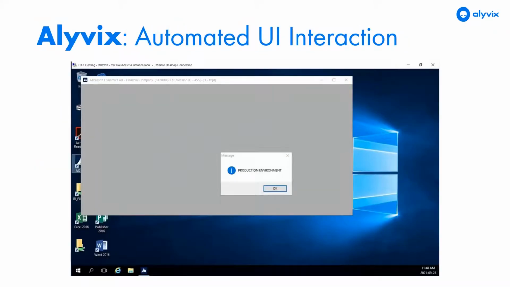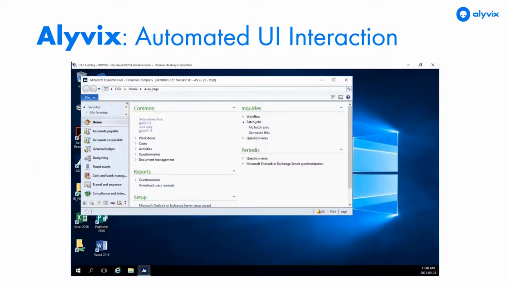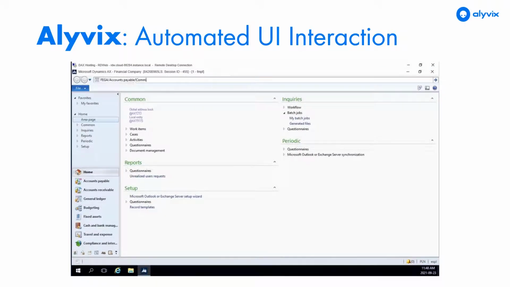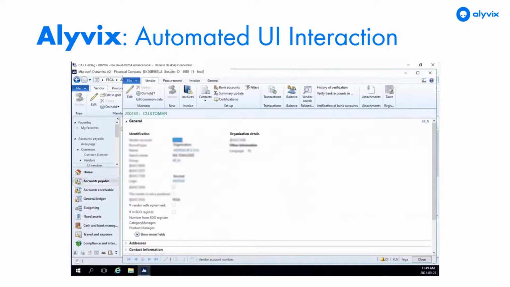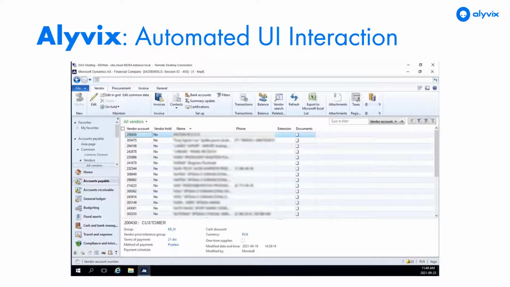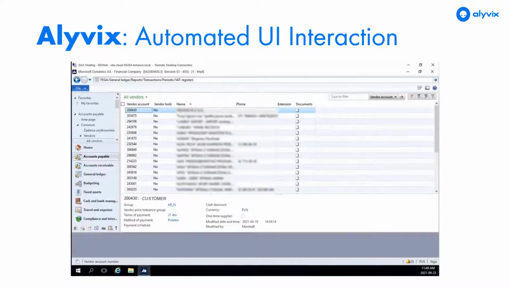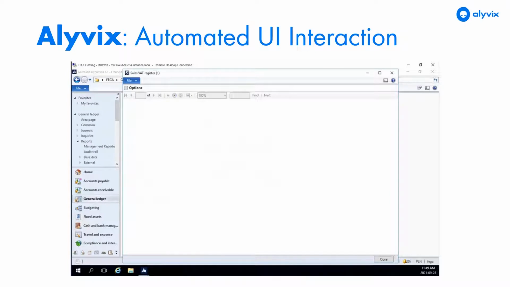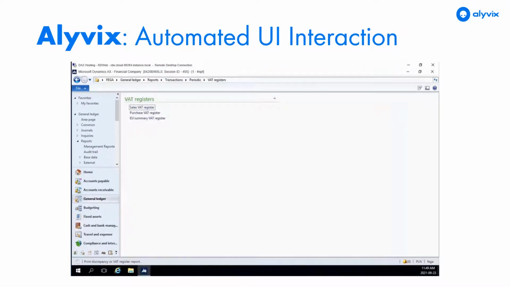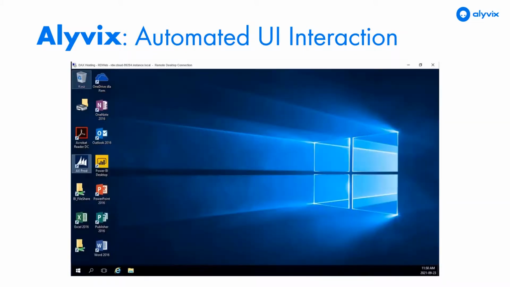So what does it look like when Alyvix runs a bot on an interface like a Dynamics AX application over RDC? Just like a person, it logs in, clicks on buttons or controls, types text in fields and boxes, and then logs out. After each interaction with the interface, it records how much time was needed for the application to respond with the next stage of the interface, and captures a screenshot. The robot runs like this automatically, repeating the same test each time at the interval that you set.